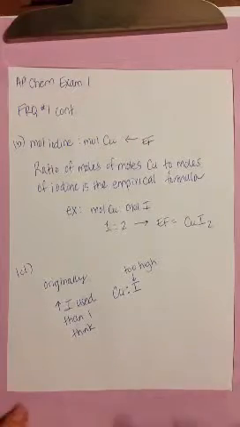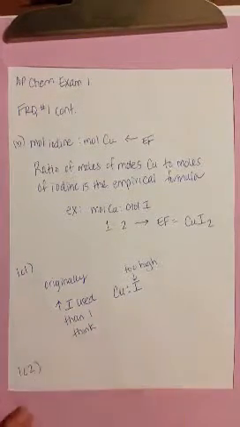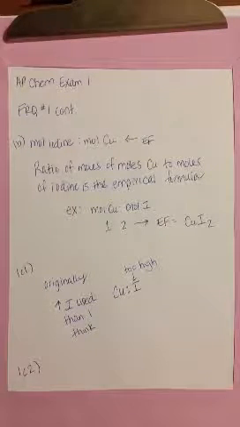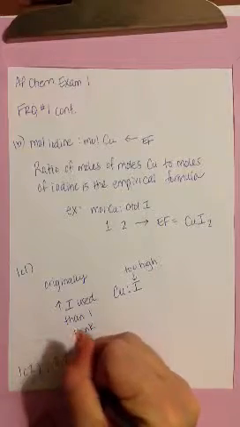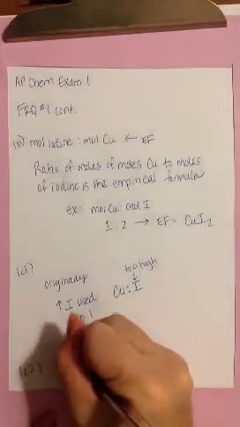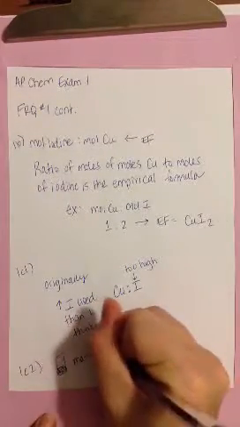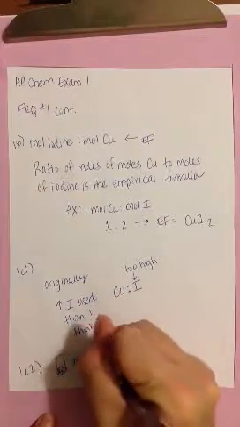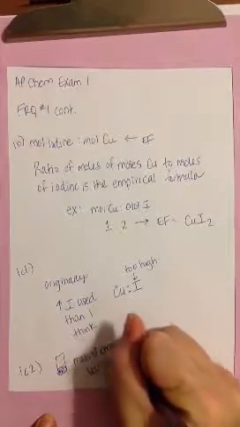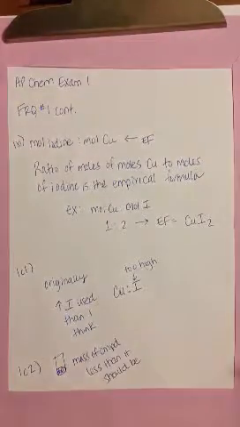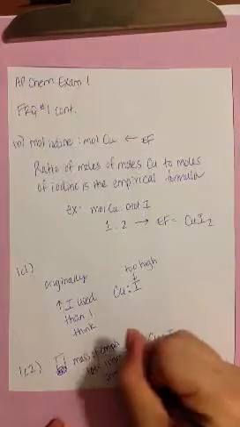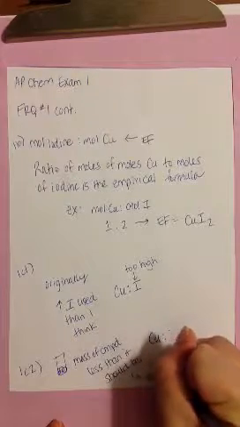For 1c2, it says a small amount of the white compound flaked off before weighing. So here's my strip with the compound, and that has a certain mass, but now I actually have less. So the mass of the compound is less than it should be. So what that means is, in your empirical formula, Cu to I, if the compound is less, that means the moles of I is too low.